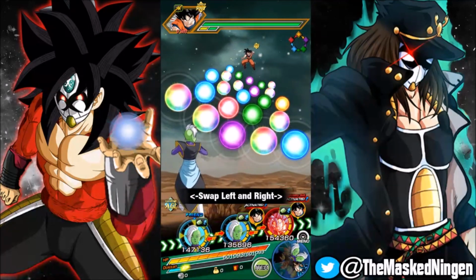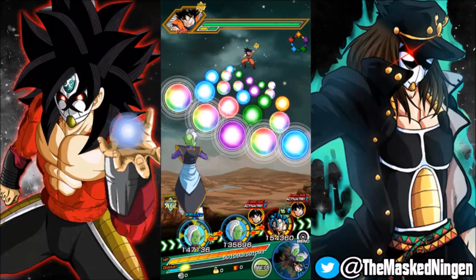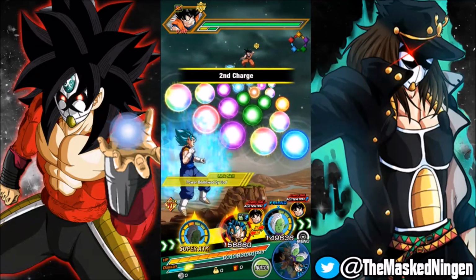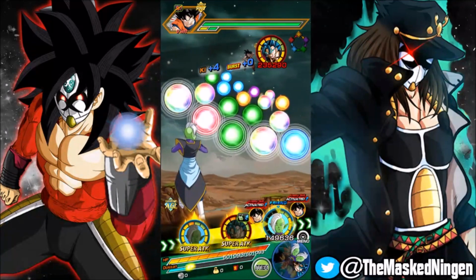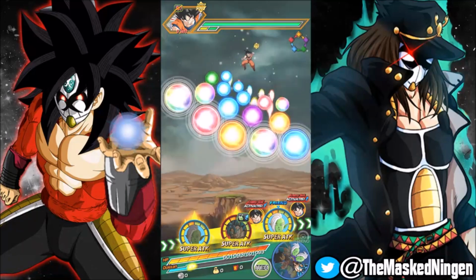So, let's see, my rotations are super split up, so I want this friend. I managed to find a rainbow AGL Zamasu, which I was kind of surprised by, but I'm going to put him on rotation with Int Goku Black, who's on the next rotation. So we'll float off the rainbow one.